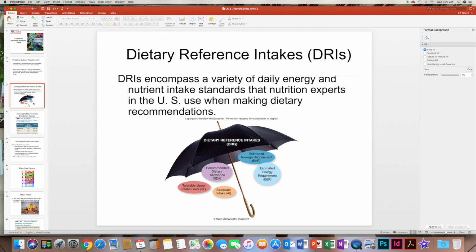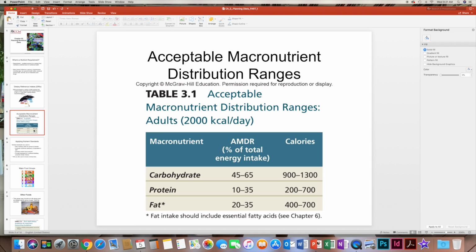Some of those dietary reference intakes include the recommended dietary allowance, or the RDA, so you know what is recommended each day. There's the tolerable upper intake level, or the upper level, which means you shouldn't be going beyond that. For example, vitamin D has a UL of 2,000 IUs a day, so you shouldn't be taking any more of that because there could be consequences and side effects. Adequate intake means that you're taking what you need, and then there's also an estimated energy requirement to determine how many calories we should be taking a day. So these help us in planning.